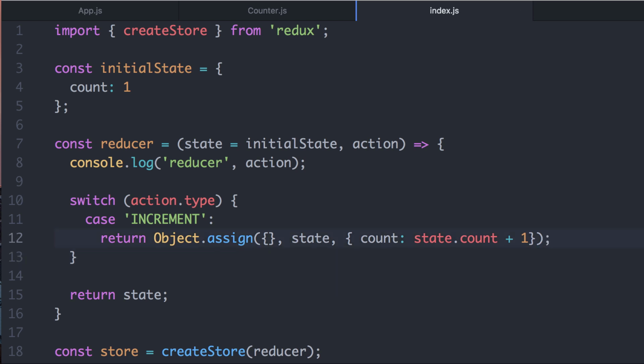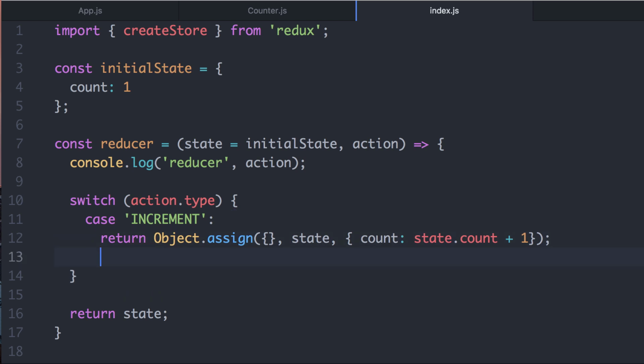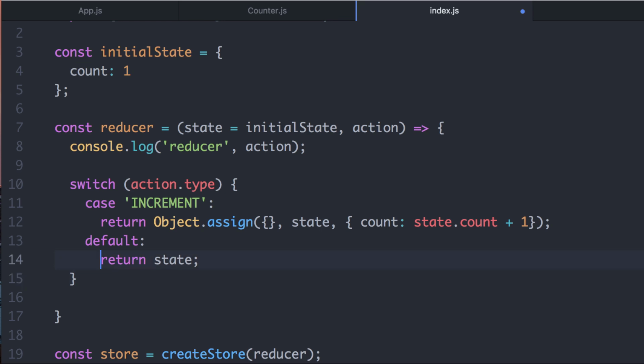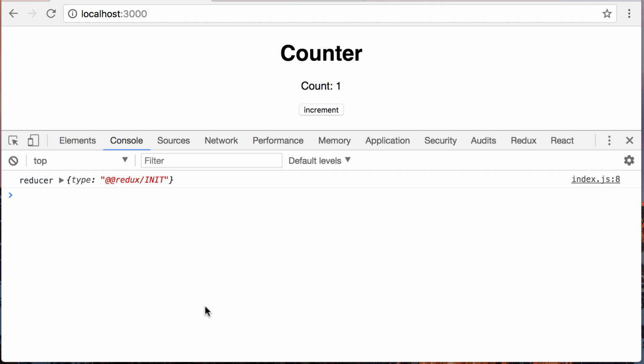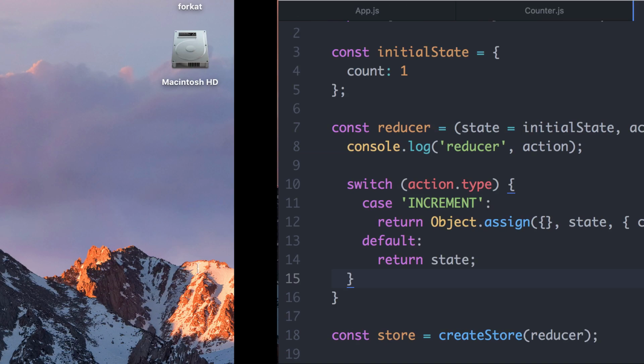All right. Now let's go ahead and look at the warning that's going to be there for us, and that is the same one that was there last time. Expected a default case. What that means is it expects us to do this. Instead of returning the state down there as our default action, they actually want us to make it a part of the switch statement. That's not a Redux React thing. This is more of just a style thing coming from the linter. So it doesn't really matter, but to get rid of the warning, I did that, and it's fine. It's a totally fine way of doing it.